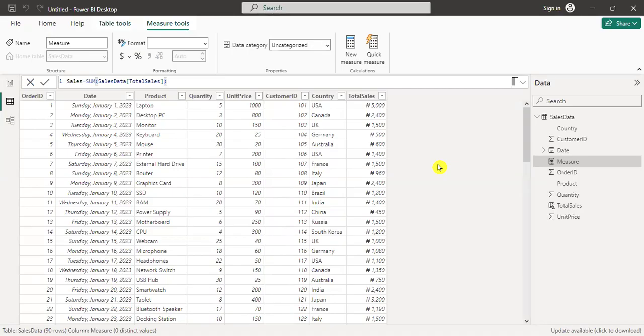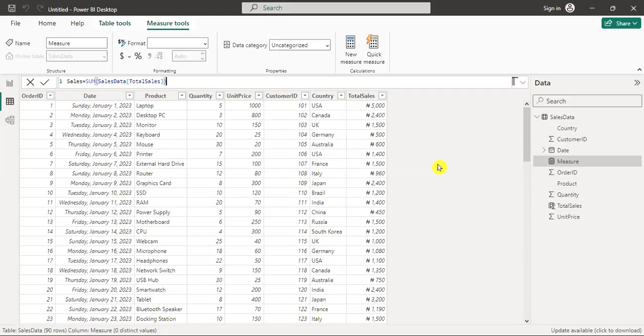If we had gone to name ranges to name H2 to H91 as our total sales, and we wanted to sum total sales, we would have said equals sum, open bracket, total sales, close bracket, hit enter, and we'd have had the sum of total sales, isn't it? Yes. Okay, good.